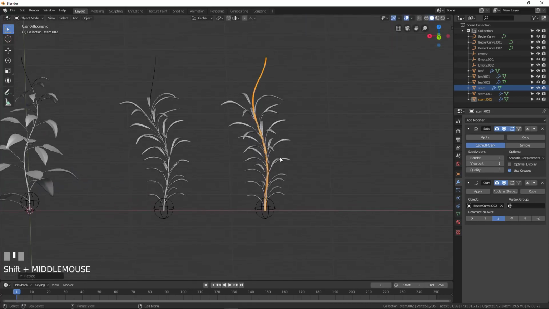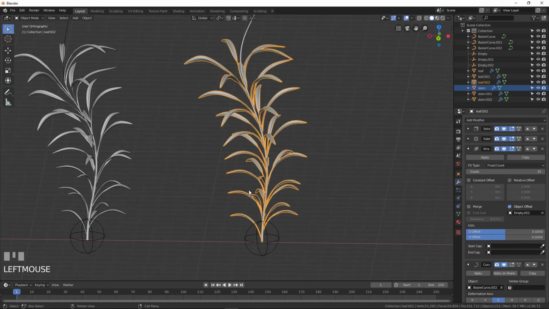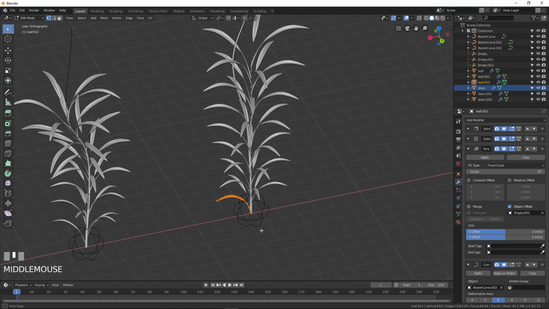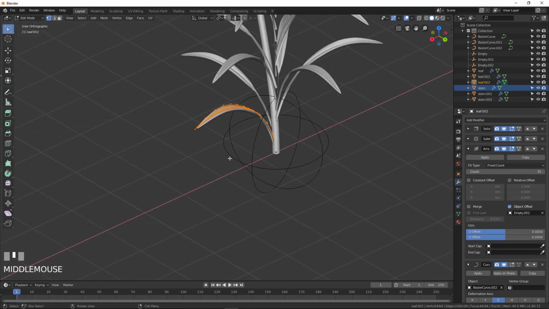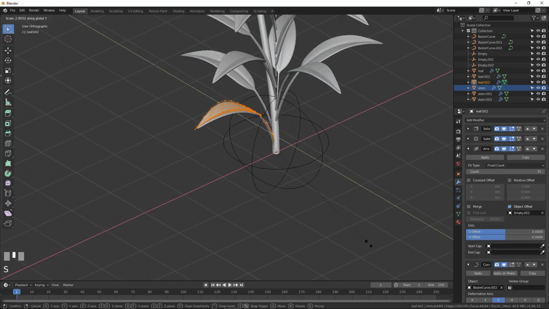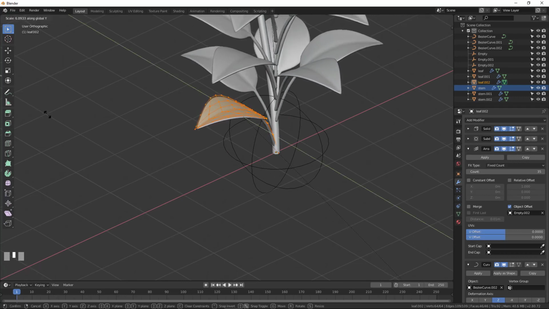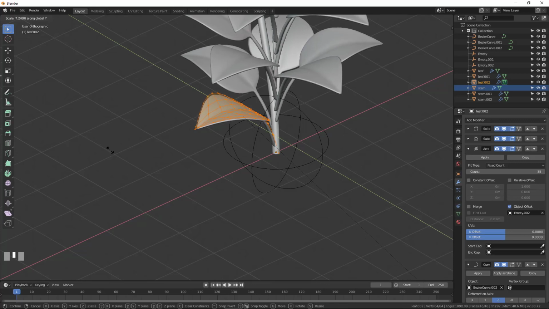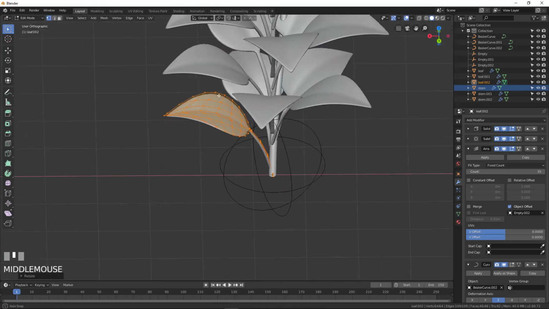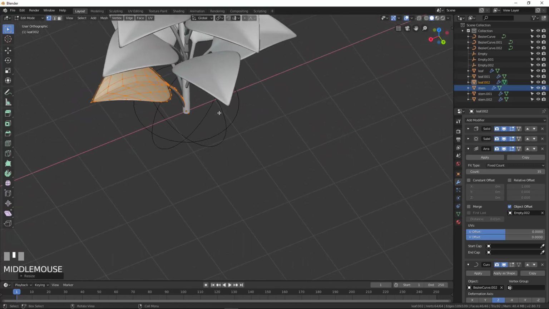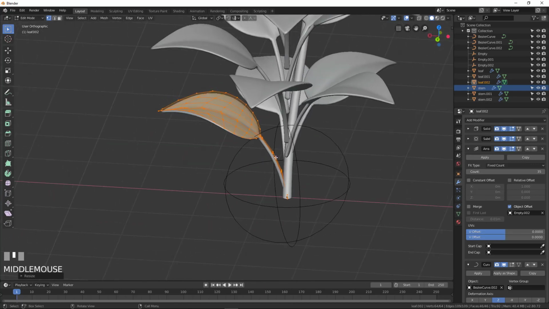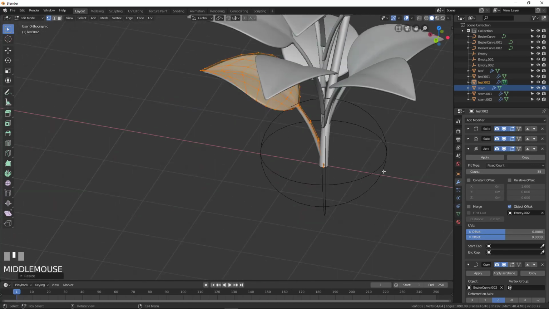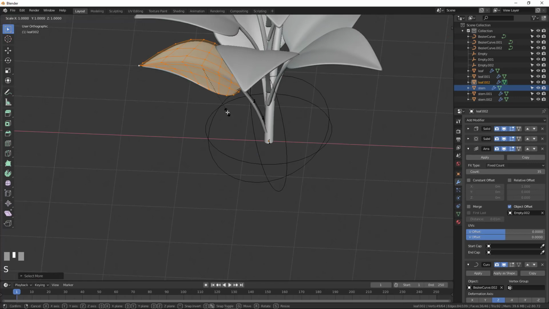Good. And I would like here my leaves to be totally different again. So I will select my leaf here and I will make a SY again. But this time I will invert. And I will go into a more roundy shape. Okay, something like this, maybe a little more again. And I will select maybe only the top, not the leaf, not the stem of the leaf too much. So for that I will just select the tip here, and with Ctrl plus I will have my selection like that and make a SY.